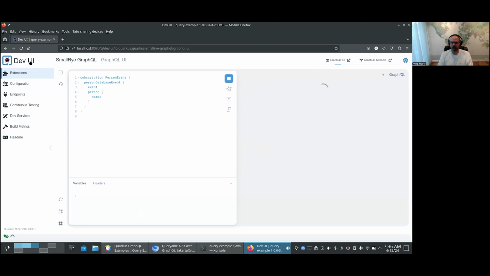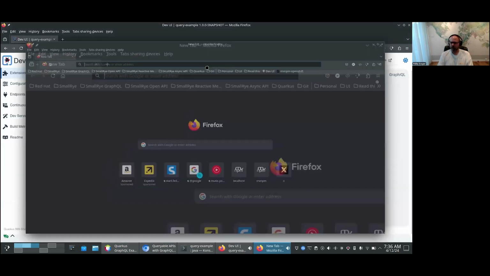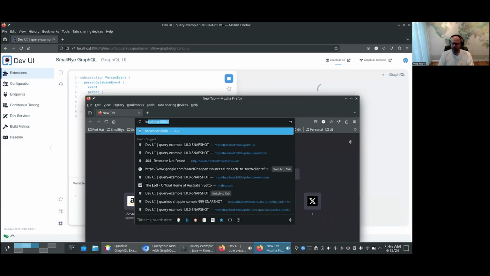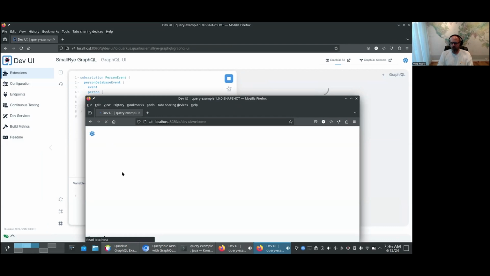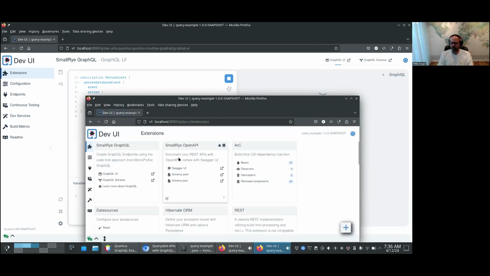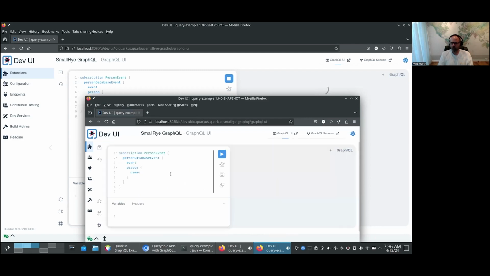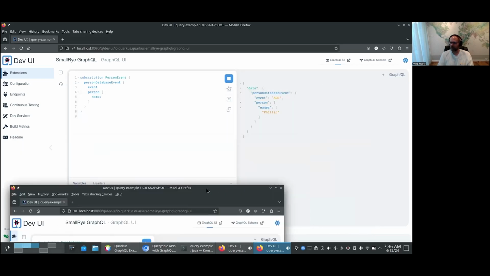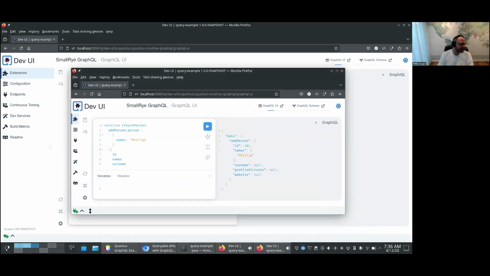So let's open a new one, and we'll just do it in here. So localhost, Dev UI and GraphQL UI. So what we'll do is we'll do that person one again. We'll create a new person just to change the data. This doesn't have to come from GraphQL. It could be something else, some other process that changes the person. So as soon as that happens, I get the event that a person has been added and the name was Phillip. And similarly, if I update it, so we'll do the same as what we've done earlier. And that's called add person.